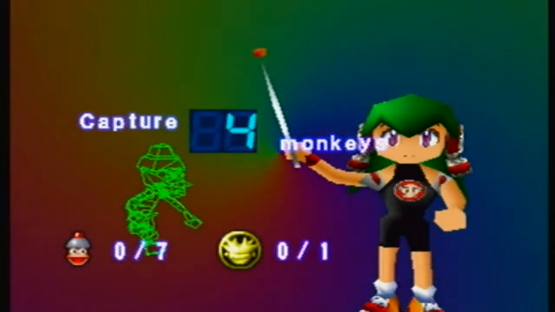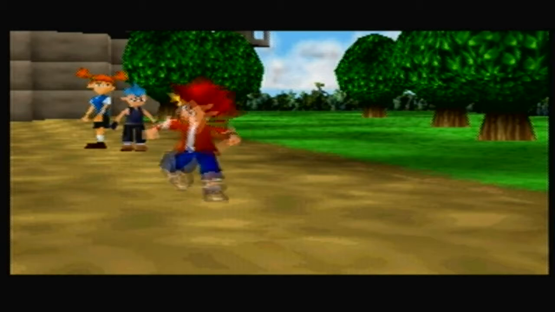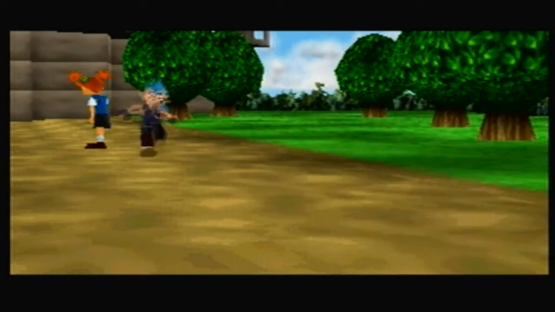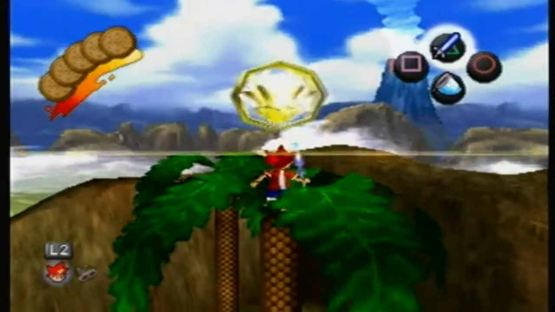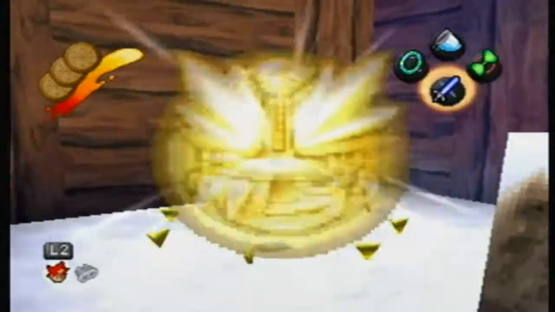take place. Each level contains a certain number of monkeys, and each requires you to only catch a certain amount to progress to the next level. You will, however, have to return and catch the rest of them if you want to see the full ending to the game. Each level also contains a token collection system and time trials, like any great platformer.